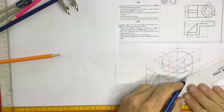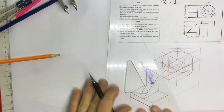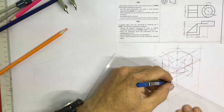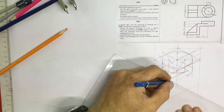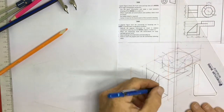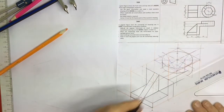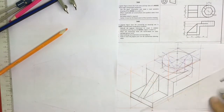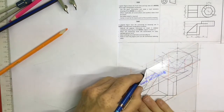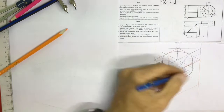This thing needs to come across over here. I need to have that 10 millimeter story over here, so I just go over there, draw a 45-degree line going across there. Okay, that will give me the 10 millimeters that I need. Drop a line down over there, take a line going across over there, take a line going across over there, take a line going across over there, and there we go. We have finished the drawing as far as doing the circles.